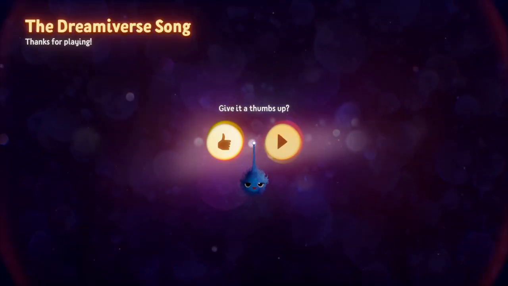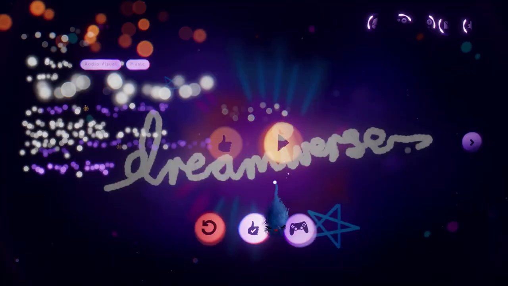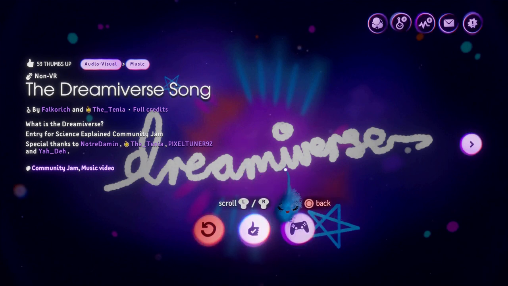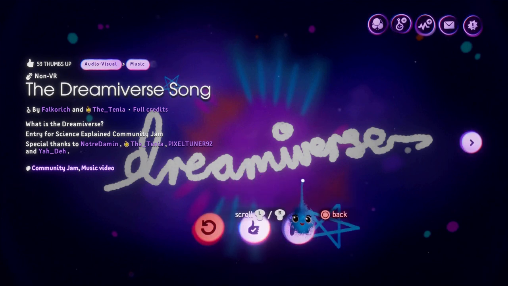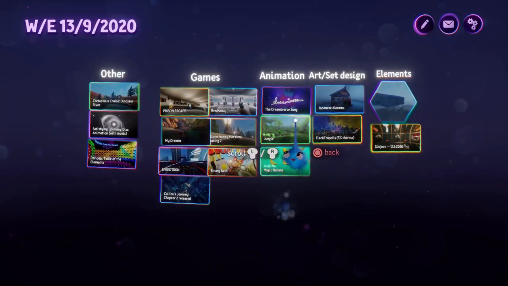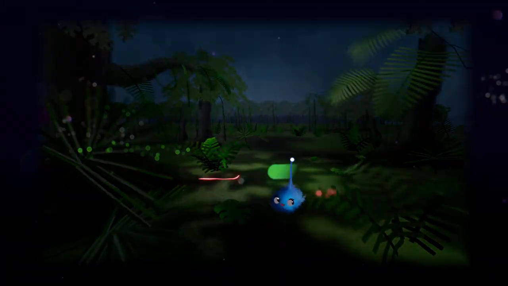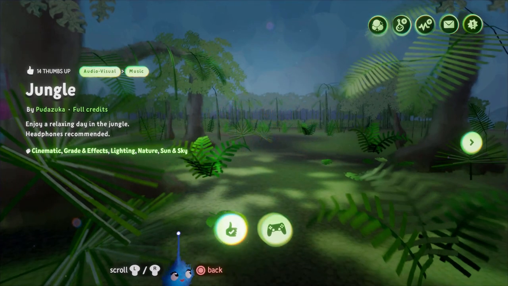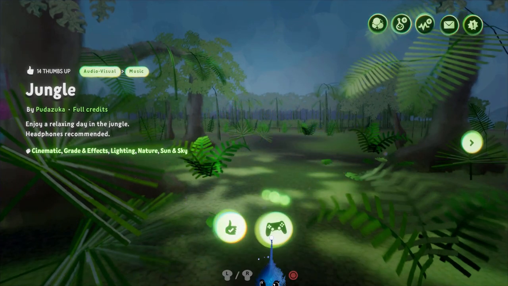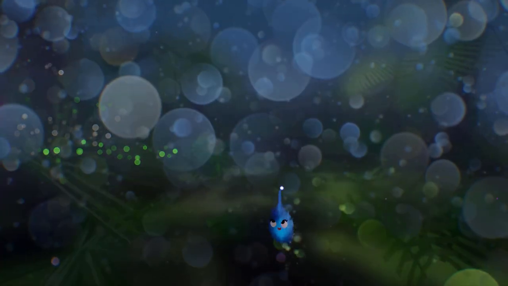Well, there you go. It's a brave man who tries to rhyme 2020 with feisty. It's a very strange little song, but a lot of fun. There we go, the Dreamiverse song. Right, next one is Jungle. Let me just reset that. By Pudazuka. It's a very simple little set and little animated notes.